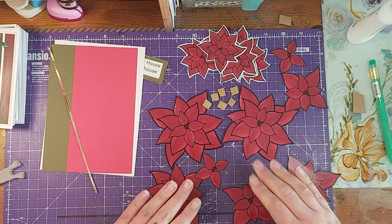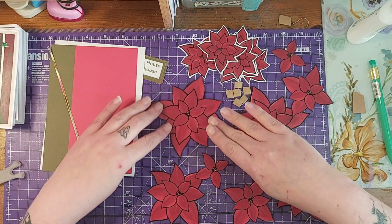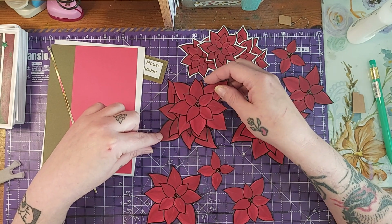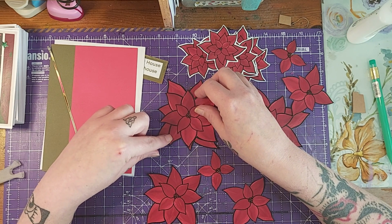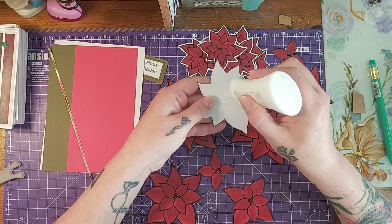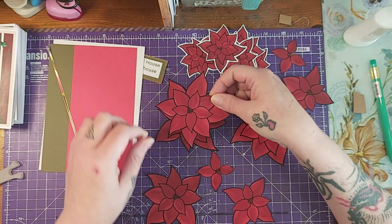Right, okay, let's see. So big ones first, and I've watched a couple of Dawn's videos, and she says to look out for the small petal, which is here. Then it's this one, isn't it? So the small petal would be there. Is it there? I think so. Anywho, let's get to sticking. That one. I think this is the way.